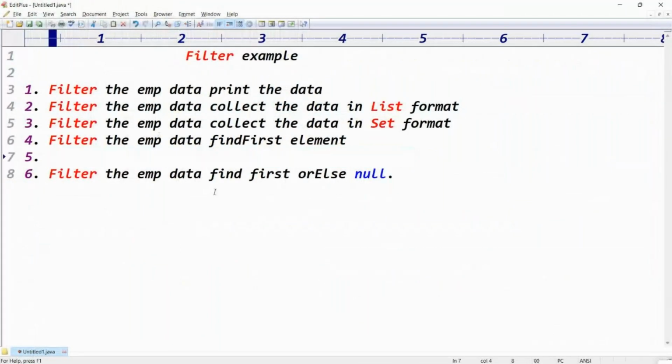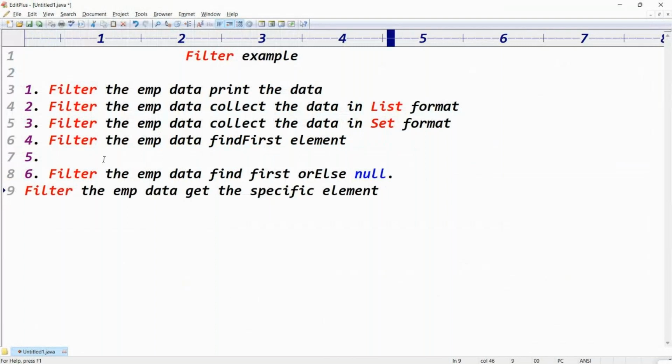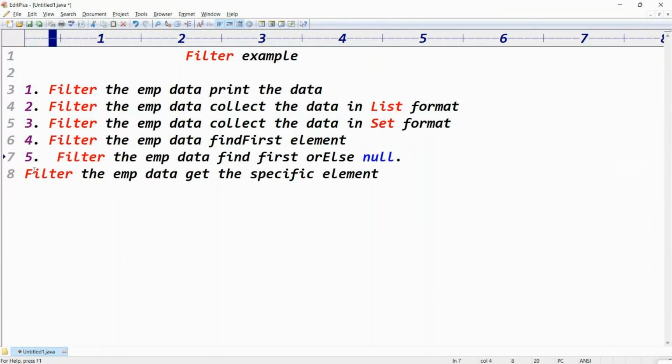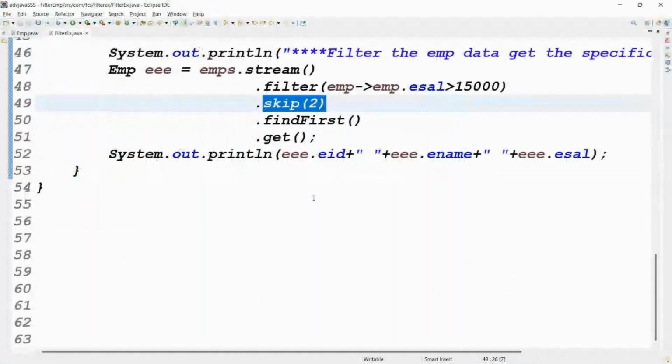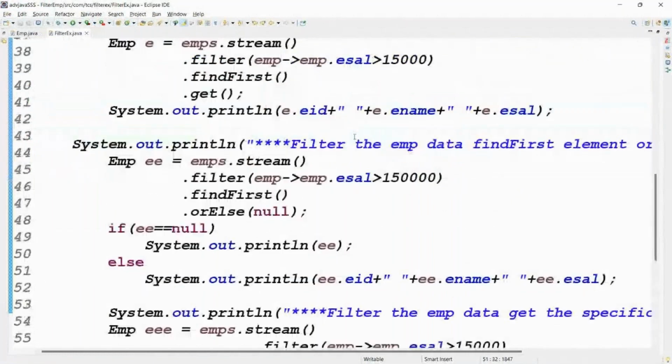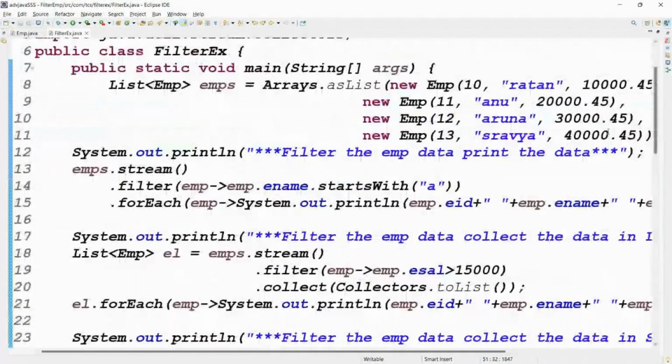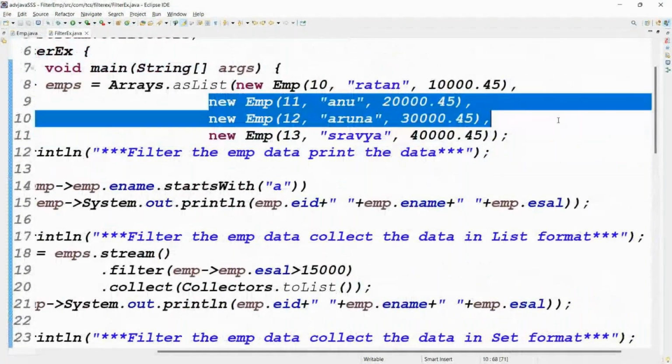Actually, this one is we are making the sixth one, right? So you can keep this one is the fifth one. Yeah, this one you can make the six conditions total. Filter the data, employee data, print the data. First one, this one, right? Yes, exactly. Very clear. That's all. What's the expected answer? Last line, Stravia. We are skipped after filtering. You'll get these three. Out of these three, you are skipping two. Expected answer is what? Stravia.